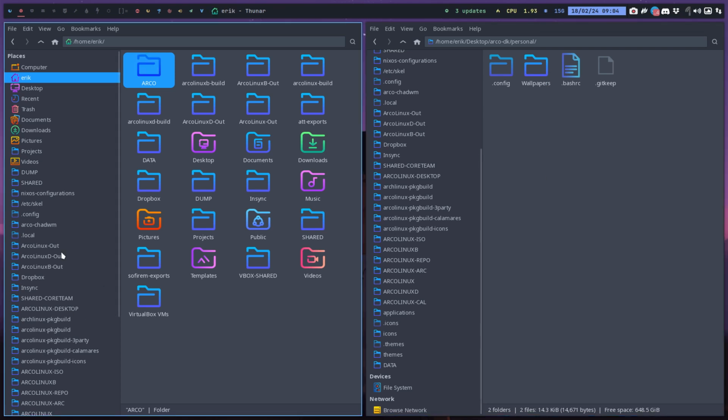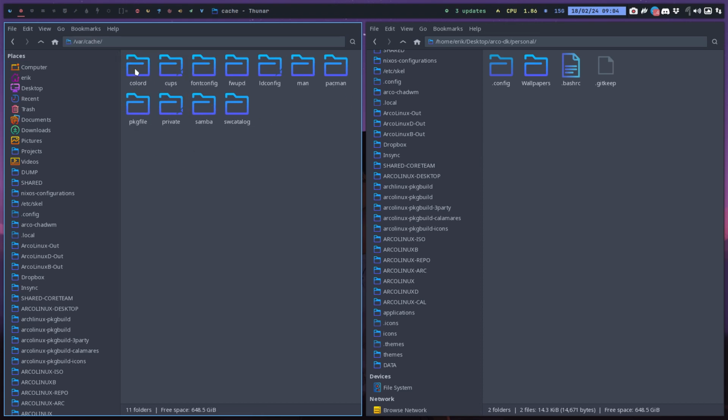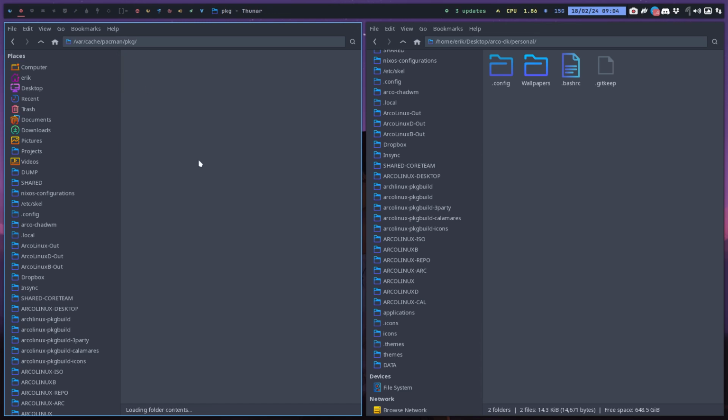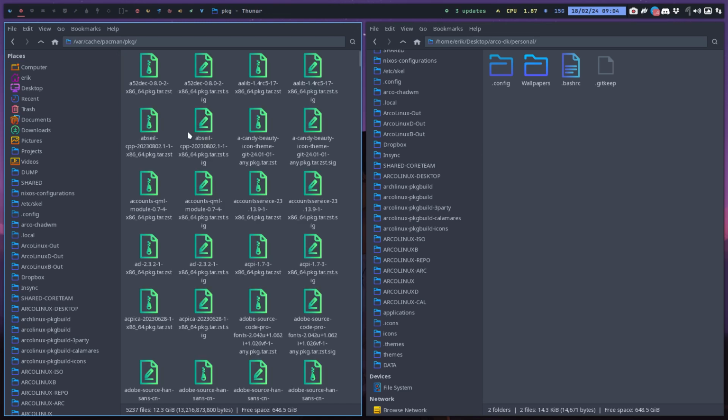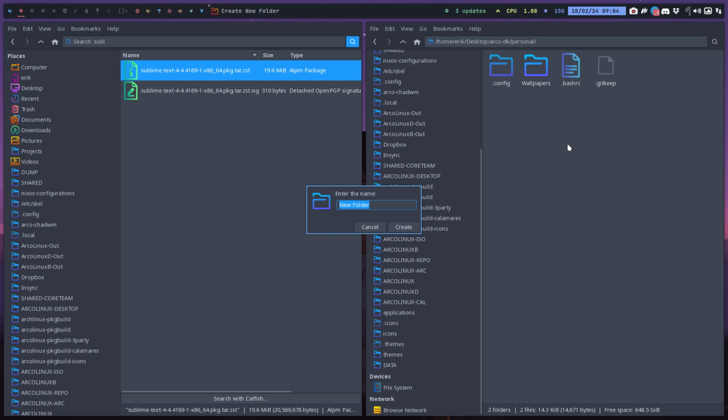And we can keep on going. We can add applications to the list, var, cache, and then pacman, packages. You know I like Control Find, Sublime Text. This is Sublime Text. I'll make a new folder. Packages alike, right?